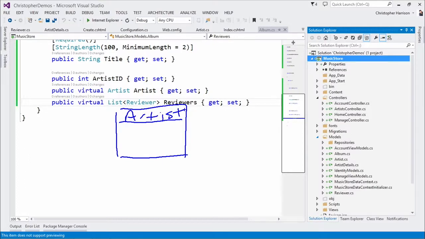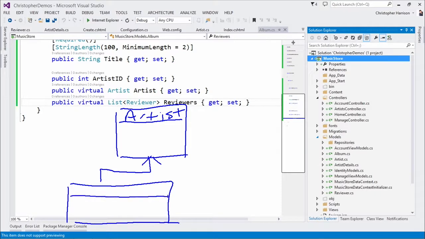So let's say that we have artist. Looks like a 4-year-old grabbed a crayon. I have a 4-year-old. He's pretty good. I want to set up down below here a brand new class that inherits from artist, and maybe we call this solo artist.